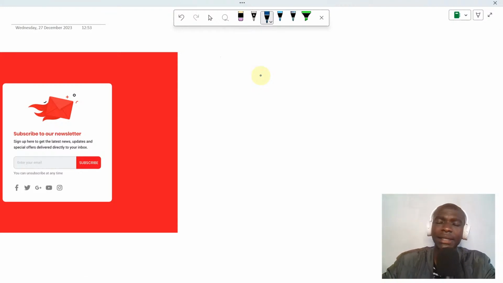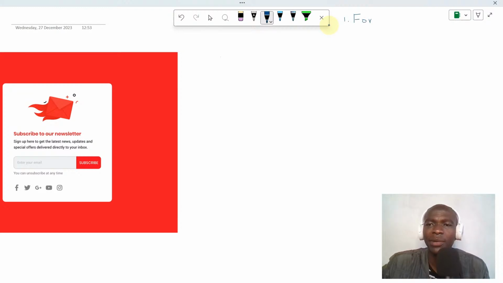Okay, guys, we are in React. So if we are in React, we need to think about components. So this form, it's a component. So the first thing that we are going to have, let me just write it here. Let's call it a form component. Let's just call it a form. This is going to be the name of the component. We are going to have a form.